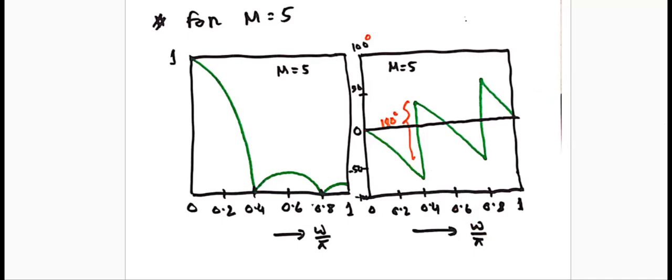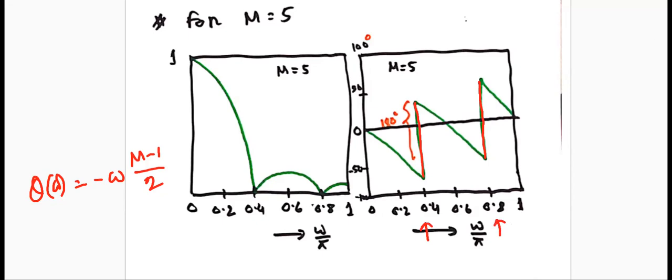Okay, so is that fine? So this is the folded version. Of course, theta of omega we have already mentioned is minus omega times (M minus 1) divided by 2. Yes, that is the value. But how can we present this 180-degree shift? How can we present this 180-degree addition at a particular moment? How can we add those?